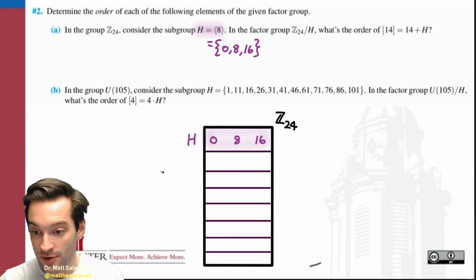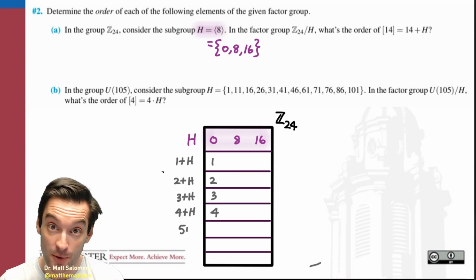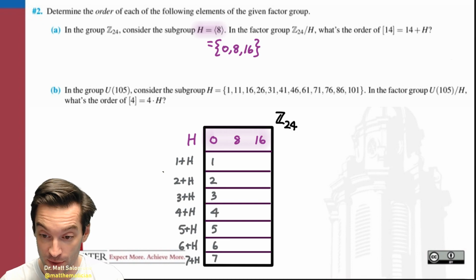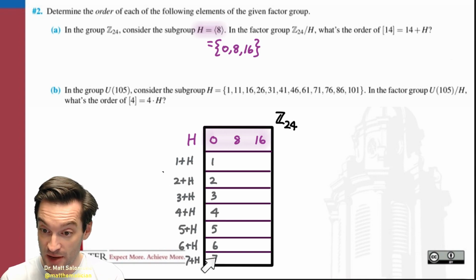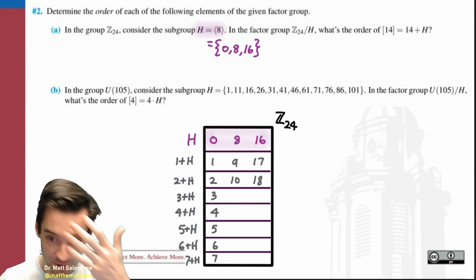And then the rest of the rows just become the non-trivial left cosets. Again, left and right don't matter here because this is a normal subgroup. And so one easy way of doing that is just by adding the numbers 1 through 7 to H. And I'm going to get these 7 non-trivial cosets. And I'll just fill in the rest of the numbers.